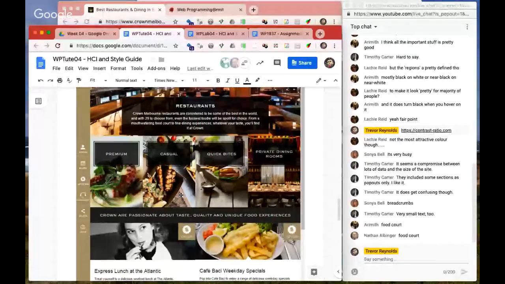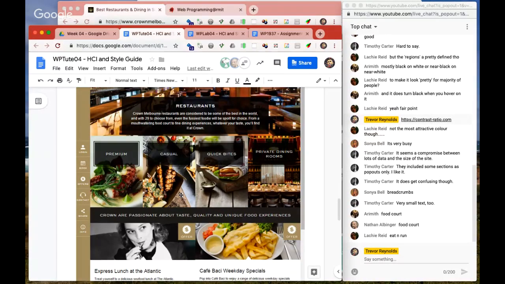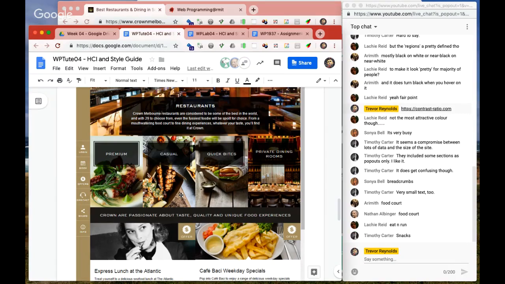Food court. So Amrith and Nathan came up with that. In the past, that is what they called it. They called it food court, and realized that name was probably a little bit cheap, or brand unfriendly. So they decided to call it Quick Bite. So they're not actually making a judgment on anyone that wants to go there. They're just sort of dressing it up as much as possible.